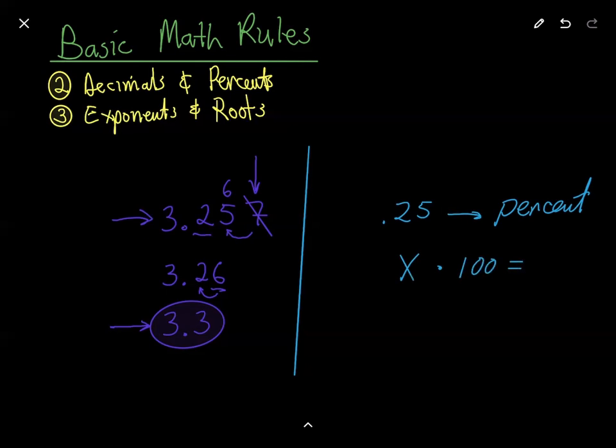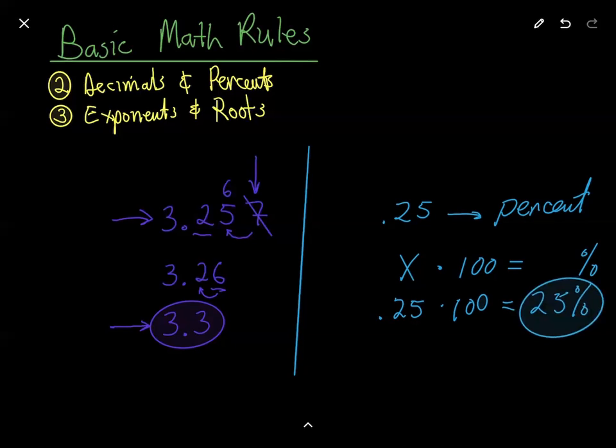That's going to end up equaling the percent. So 0.25 times 100 equals 25%. So it's pretty basic to go from a decimal place to a percent value.